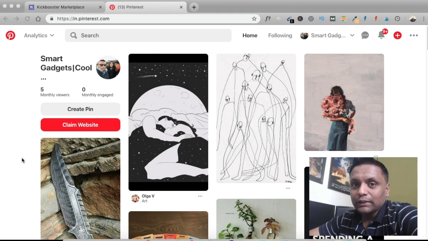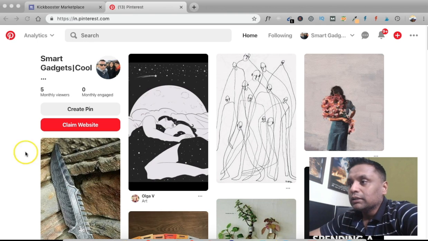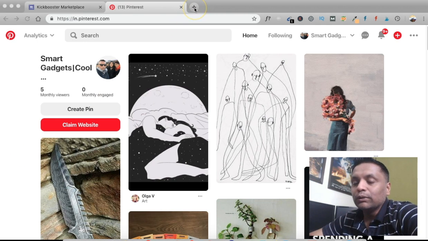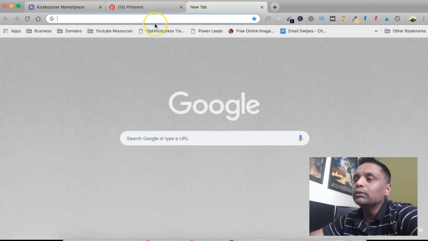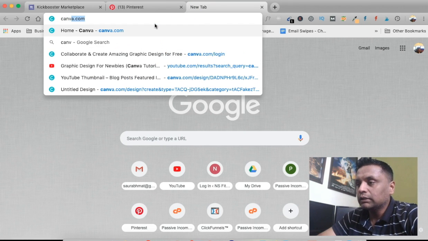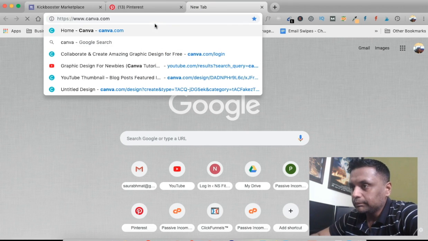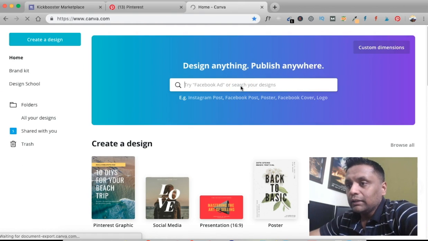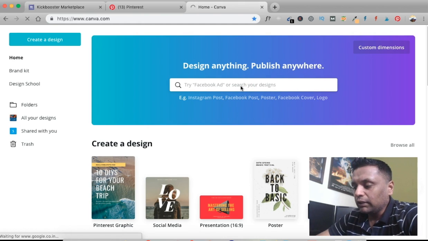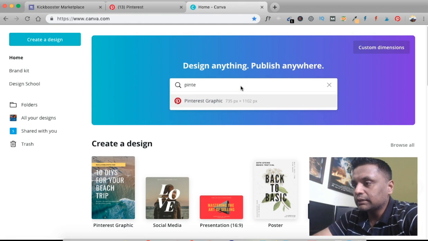So without any further ado, let me just straight away jump into the free way of creating these beautiful pins. In order to create these beautiful pins, you need to go to a website called canva.com. Once you are on the home page of Canva, just type Pinterest.